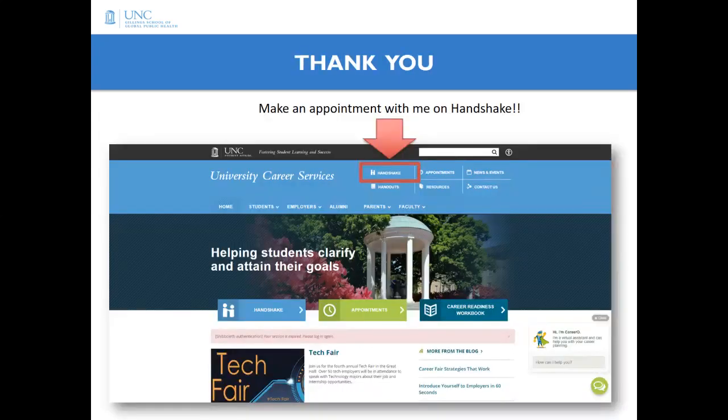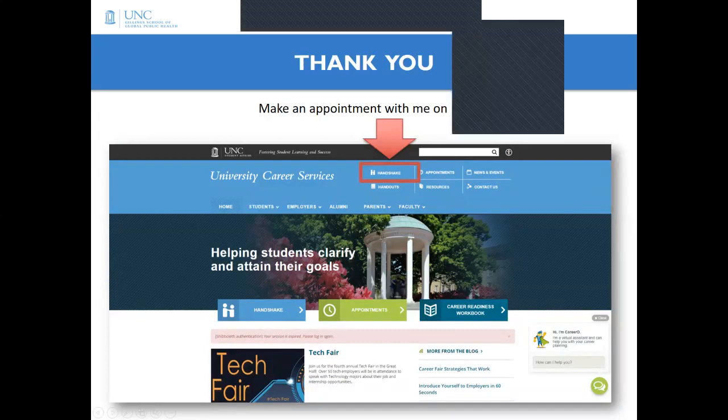Whatever you decide to do, however you decide to grow your personal network, Career Services is here for you. If you are interested in making an appointment to learn more about networking or how to connect with an employer or an alumni or deepening the relationship, please don't hesitate to make an appointment at University Career Services. Just go to the Handshake button where you are able to then make an appointment with Camille or someone on main campus. Thank you.